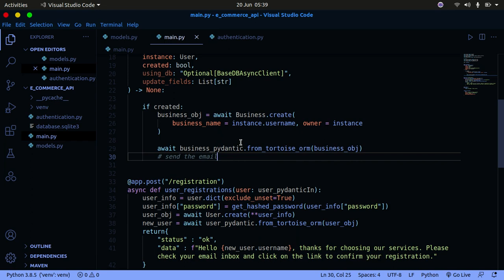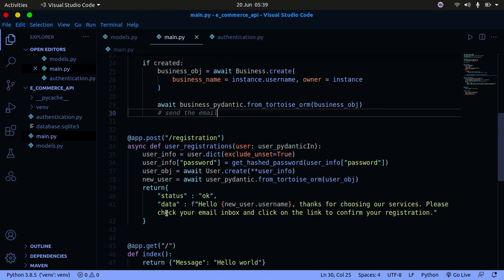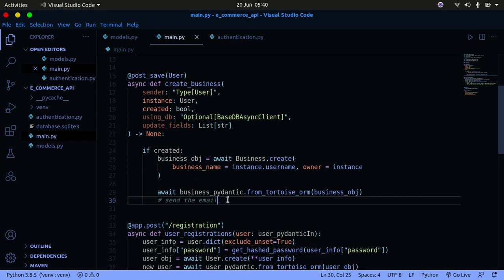In today's tutorial, we're going to continue with our FastAPI e-commerce API series. We're going to be building a simple e-commerce API using FastAPI. In the last tutorial, you were able to register a user, and when the user registers, we use signals to create a business that relates to that user.